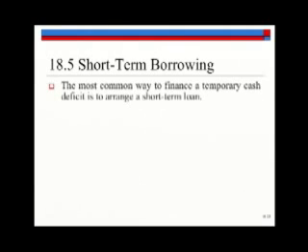All right, let's talk about short-term borrowing. How do we finance these deficits if we have them? Most common way to finance a deficit is with a short-term loan. Usually, most companies have an unsecured line of credit at a bank, and the purpose of that unsecured line of credit is very much like your credit card, except that it's just used to fund short-term deficits, and the bank expects that that balance will be zero at least once during every year. Otherwise, it really isn't short-term debt at all. If it stays on the books and you just keep rolling it over, it really should be long-term debt.